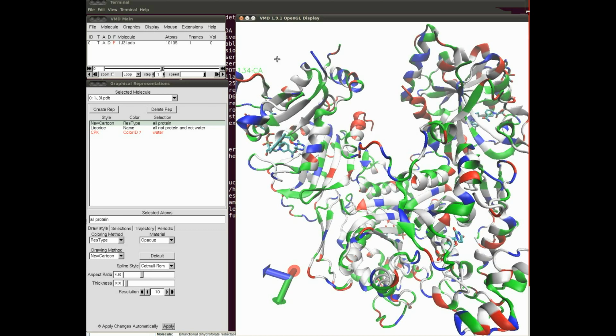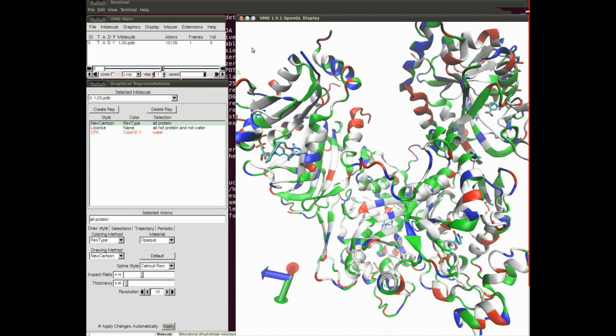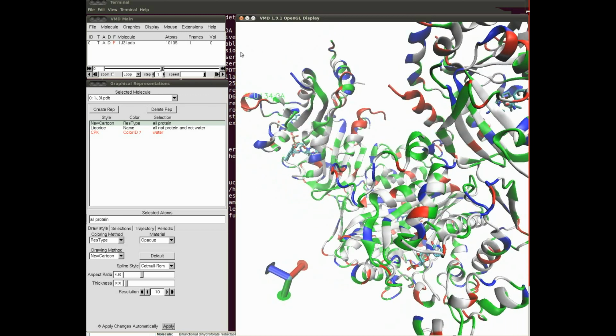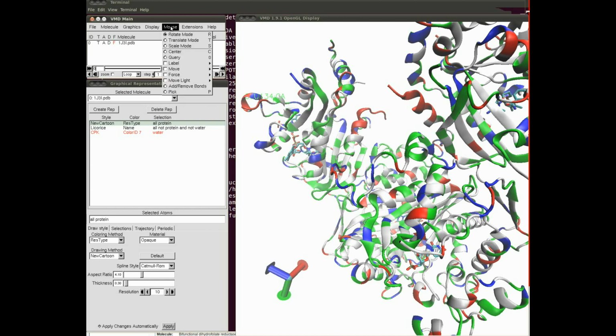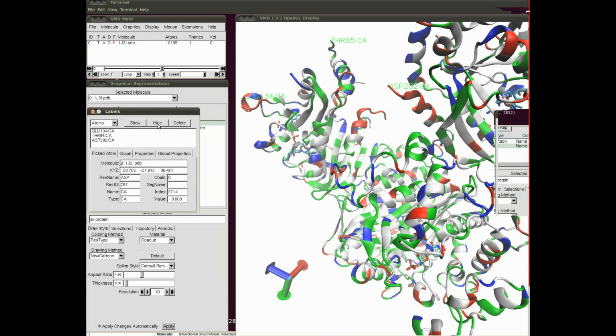So under mouse, we selected a label, and when we click on a part of our system, it will automatically apply default label properties. In this case, it's lime green, but you can go into the colors option and change this to black or to blue or to any color that you wish. So we've just labeled an atom, and so we're going to go back into the label properties and pick two different residues, and even though they don't actually form a bond between each other, we can call them a bond for the purposes of measuring the distance between these residues.